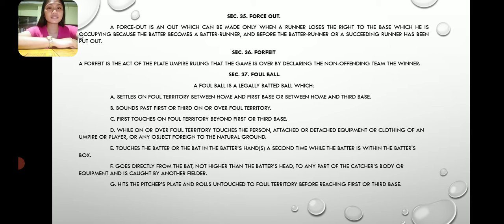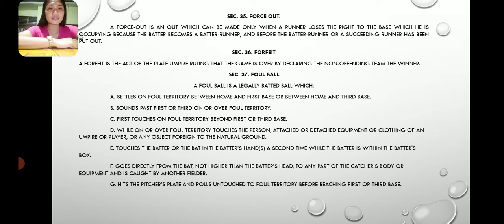E. Touches the batter or the bat in the batter's hands a second time while the batter is within the batter's box.